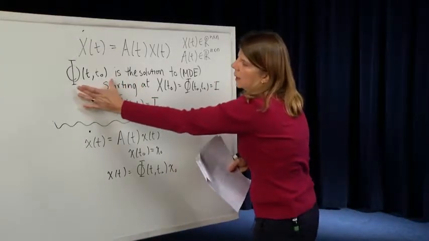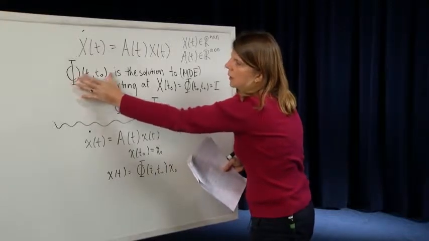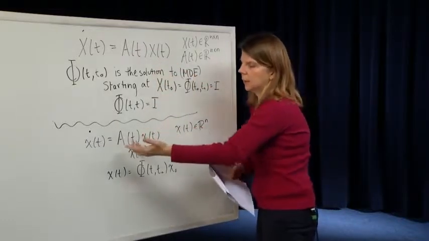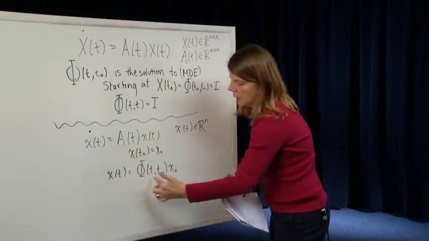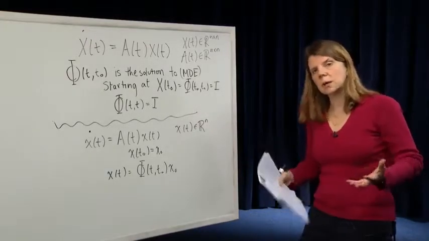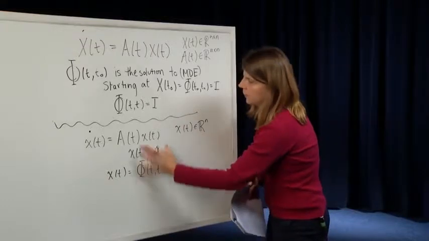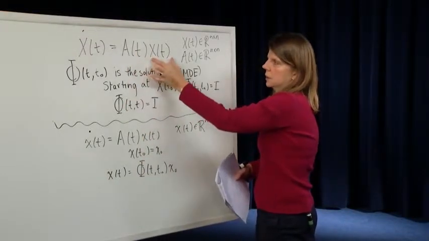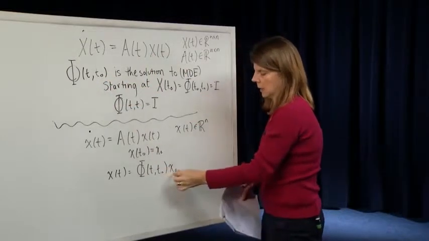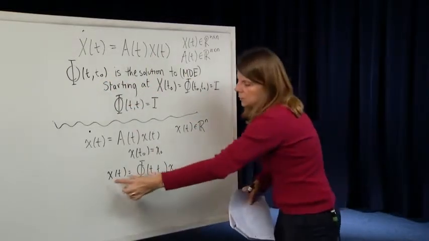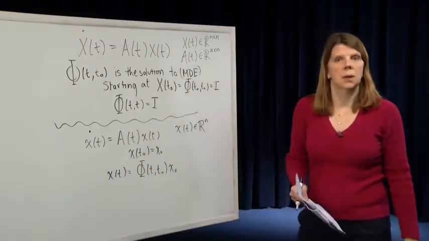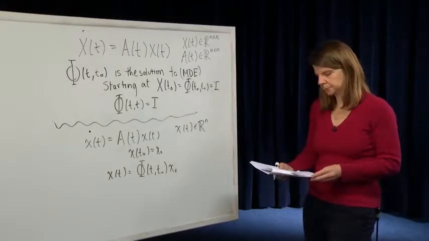So whereas the state transition matrix is defined in terms of the solution of this matrix differential equation, we then can apply it to this vector differential equation and compute the solution as follows in terms of the state transition matrix. And we check that the dimension agrees. So phi is an n by n matrix, and x0 is an n by 1 vector, so it gives us our solution in terms of this vector differential equation, which is an n by 1 vector for any point in time.